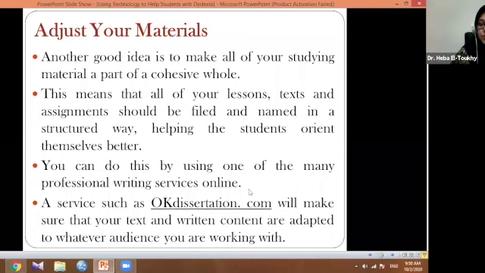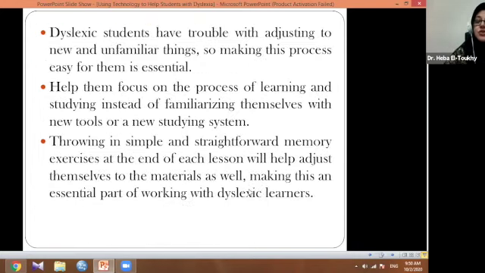It's a very good one. It makes your text and written content adapted to whatever audience you are working with, not only dyslexia. Students have trouble adjusting to new and unfamiliar things, so making this process easy for them is essential.